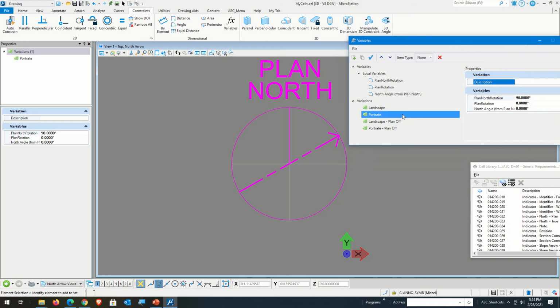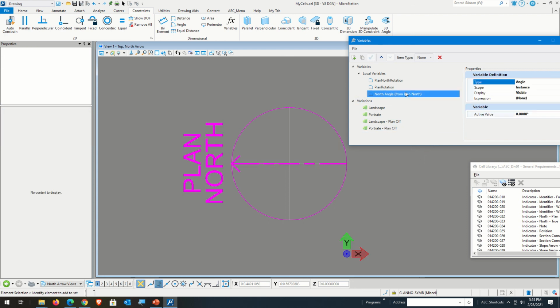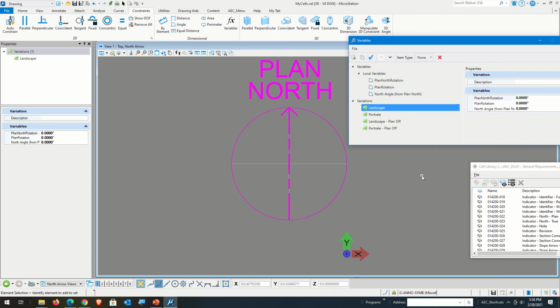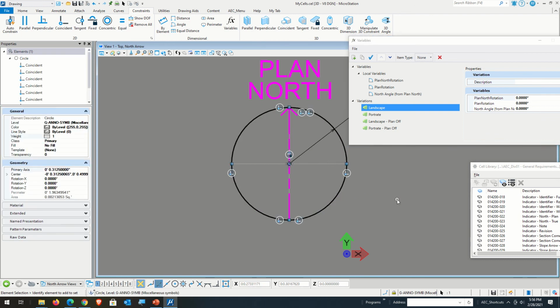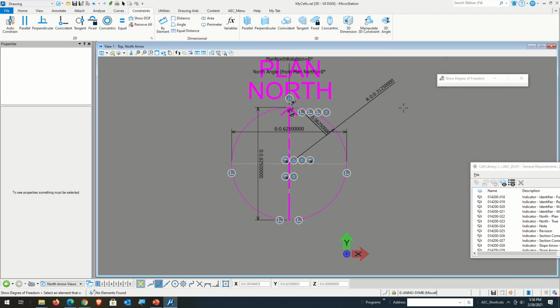And if I change this thing to portrait mode, and then I set my north angle off of that, 45. Yep, seems to be working. 45, 90, 110. So alright. Now I'm going to switch myself back to landscape. Plop it back in there. So this thing now looks to be pretty well locked down. Let me double check my degrees of freedom. 0. Perfect. Alright, so everything seems to be working pretty well there.